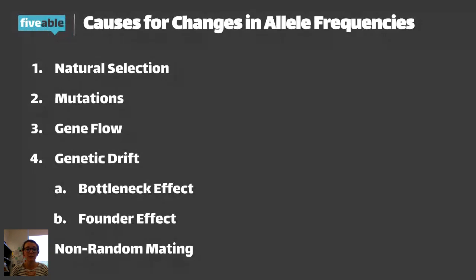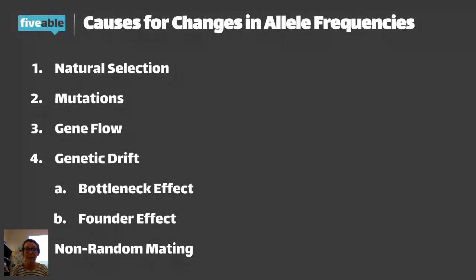So that's definitely going to lead to a change. The next two, gene flow and genetic drift, are really, really important contributors to allele frequencies. And they're also something that my students get mixed up because, again, they both start with G, but they're very different. So make sure you're paying attention to what the words are saying and spend some time learning the difference because they're actually going to have very different effects on the population.